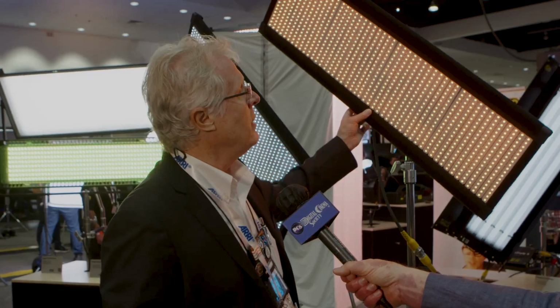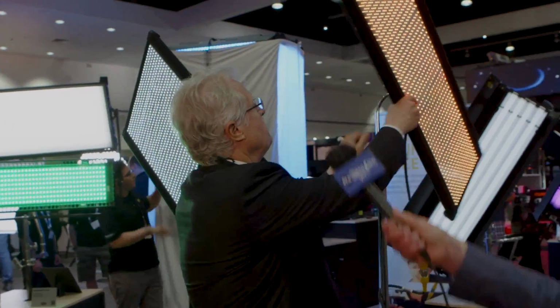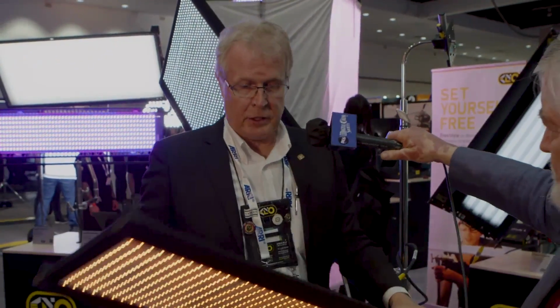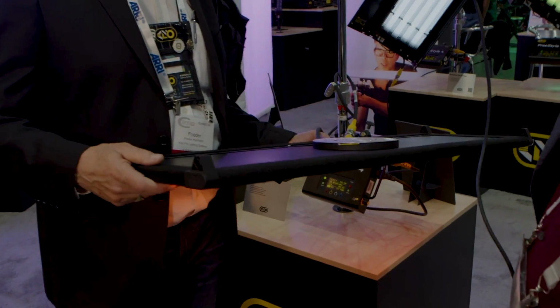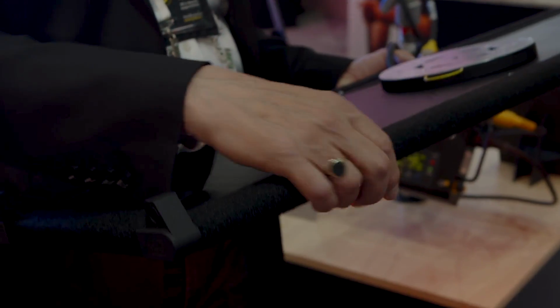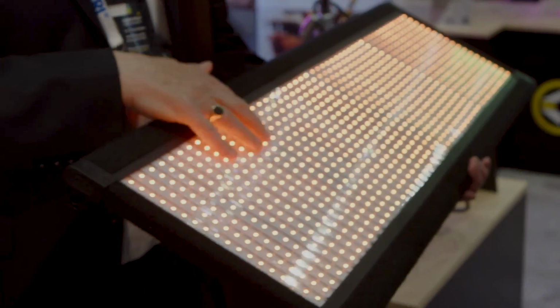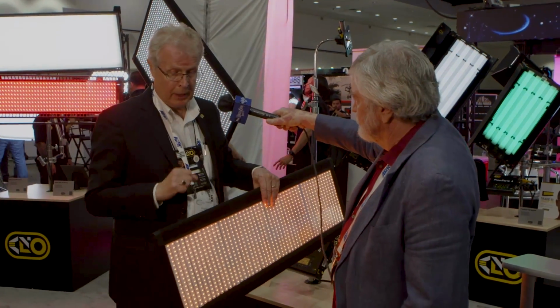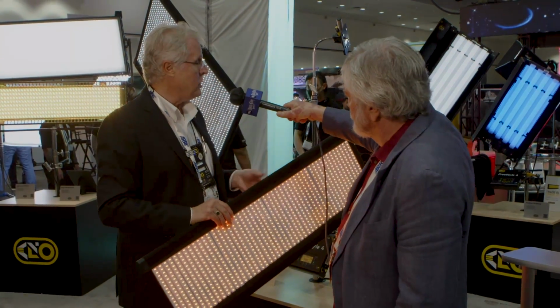Now, the FreeStyle line covers everything from panels like the 21, the 31, the 41. We have tubes, and now added to that, lightweight panels. And so I'll show you, it's very narrow. So it's a nice lightweight panel. The corners have little hanging points, so if you want to do a four-point hang, very easy to hang. The top rail is removable so that all the LEDs can actually be lifted out as little panels, and if you need to do a surface mount sort of repair, none of that's an issue. So in general, very lightweight panels.